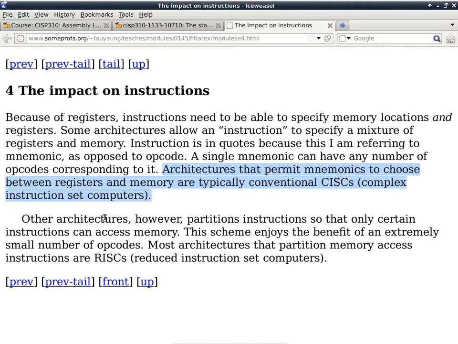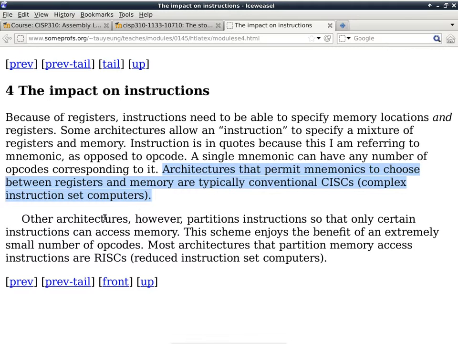So how do we get something into registers? We have a separate set of instructions to move data from memory into registers and from registers back into memory. So your computation instructions can only work with registers, but you have specific instructions to move things from memory into registers and from registers back into memory.